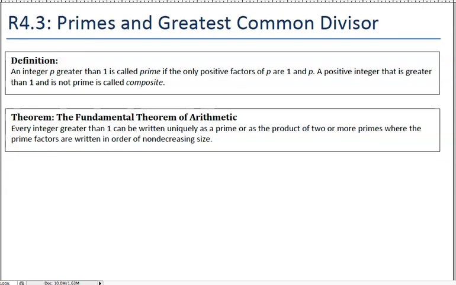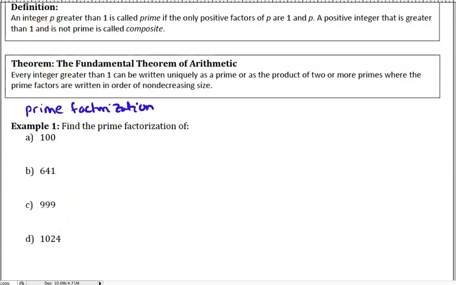We're going to look at some numbers and prime factorization. Let's start with that. Let's look at some numbers and decide whether they're prime or composite, and if they're composite, we're going to break them up into their prime factorizations. Part A: we want to find a prime factorization of 100. This is not a prime number, so a good method for finding the prime factorization is a factor tree, or you can list.